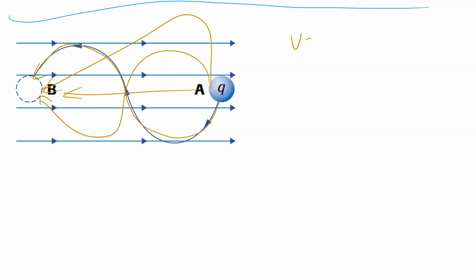So if we know that voltage is equal to delta E over Q, if we're trying to find the difference in energies between these two spots, what we're going to be looking at is the charge times the voltage at spot B, subtract the charge times the voltage at spot A. Because it's going from A to B, it's going to be either gaining energy or losing energy. So in this particular case, Q is the common factor between both of these, so really we could write this as being Q delta V.